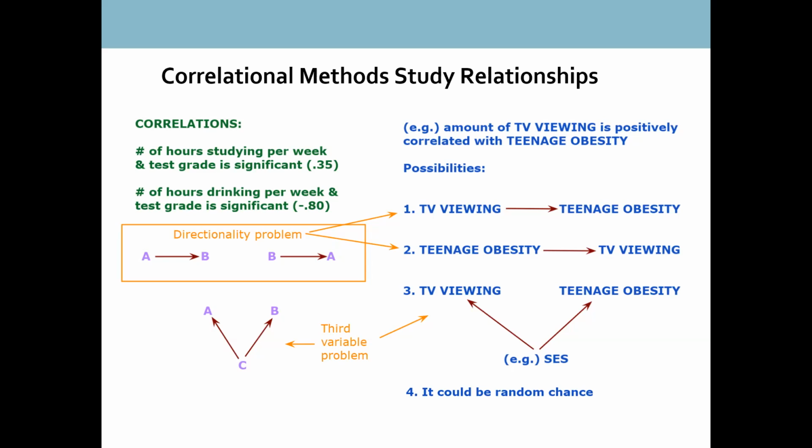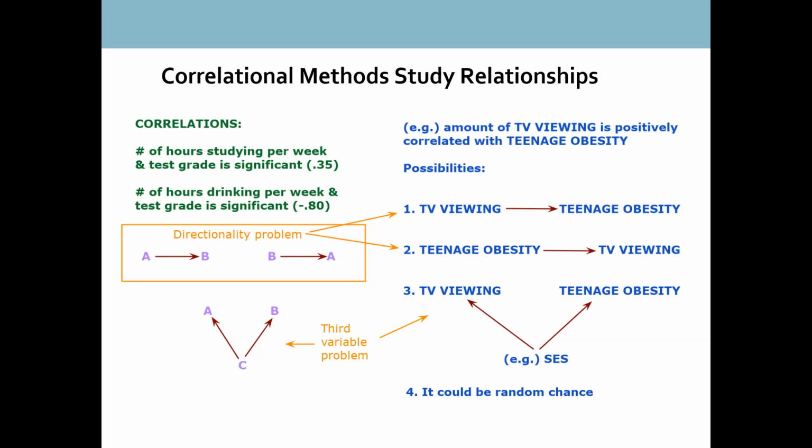You may find, the next time you run it, that there's no correlation. It comes close to zero. Because there are these four possibilities, there was no way to determine which one is the correct reason for the correlation. And this is why we can never decide that, hey, I found a correlation, so I know that one thing causes another.